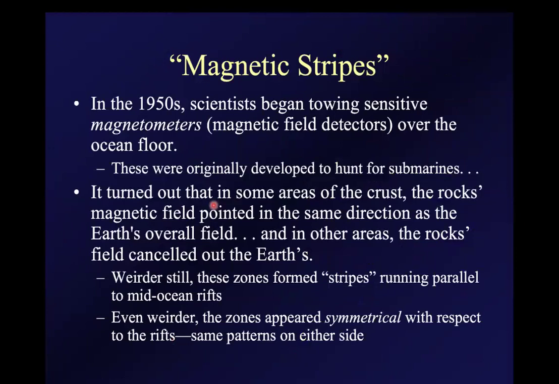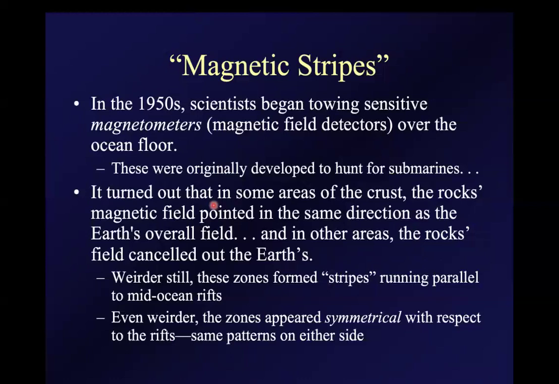Another little Cold War bit. In the 1950s, as people started putting nuclear missiles on submarines, people realized that in the event of a global thermonuclear war, submarines were the only missiles that couldn't be detected and hit. So both the US and the USSR started trying to develop detection systems. And one of these was very sensitive magnetic field detectors called magnetometers. And they started towing these over the ocean floor.